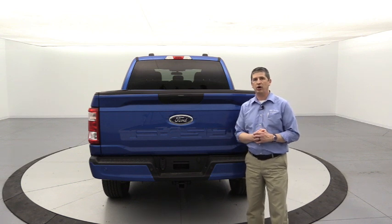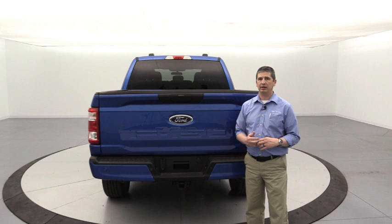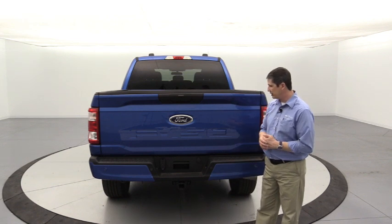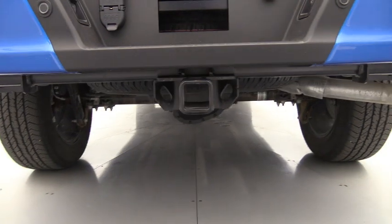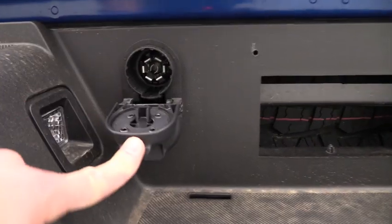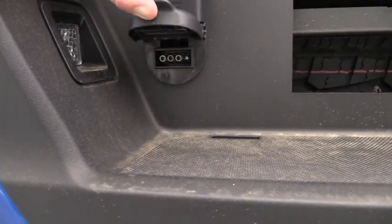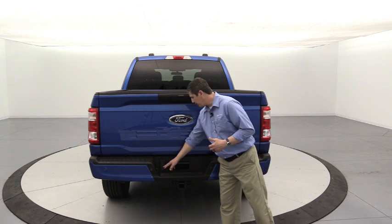I need to be able to tow. I don't want the whole package. The trailer tow package as well as the max trailer tow package include some other things, but with the receiver hitch package, you get the receiver hitch like you're seeing here. So Class 4 receiver hitch. Right there, you're also going to get the wiring, the 4-pin as well as the 7-pin. You're also going to get an adapter for the 7-pin to 4-pin if you like, because in some of the other F-150s you don't actually get a 4-pin wiring, but in this case you do.